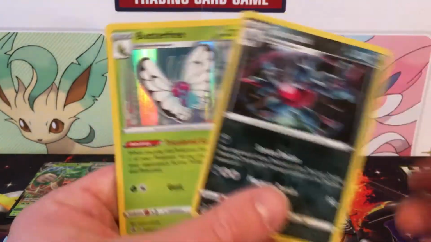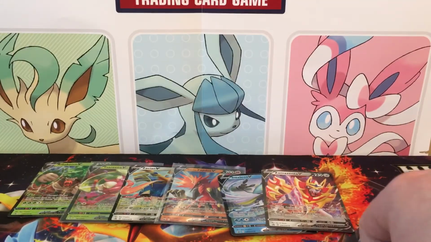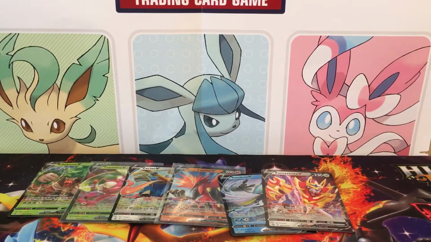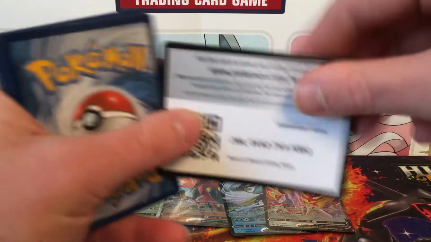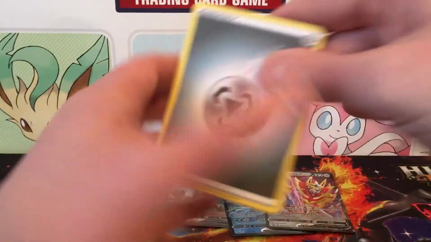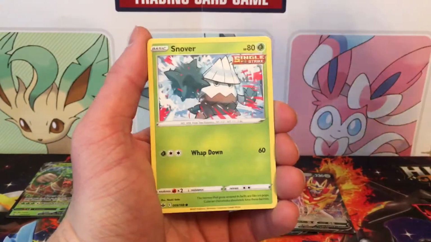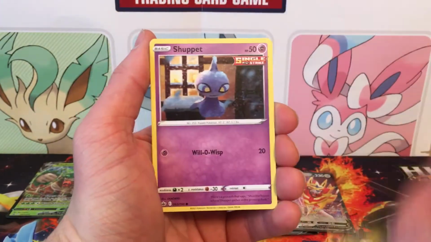Hey, we got a Butterfree. Butterfree! Very good Butterfree, too. It's an interesting card. I wonder how good that deck's going to do with a Sneasler or whatever it is that deals with damage with different things on it. I think that when it evolves, it gives them three different lanes. It's going to make them confused, asleep, poisoned, stuff like that. We'll see what happens. I don't know.